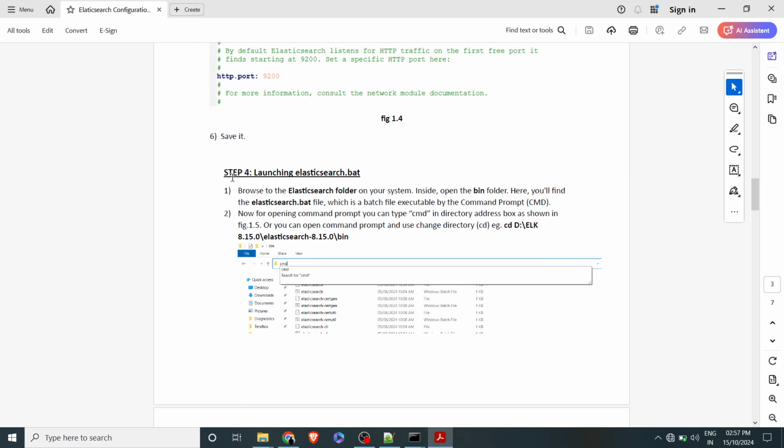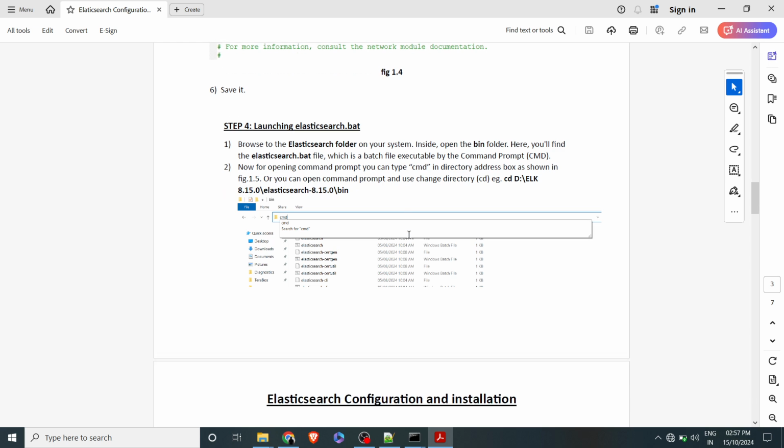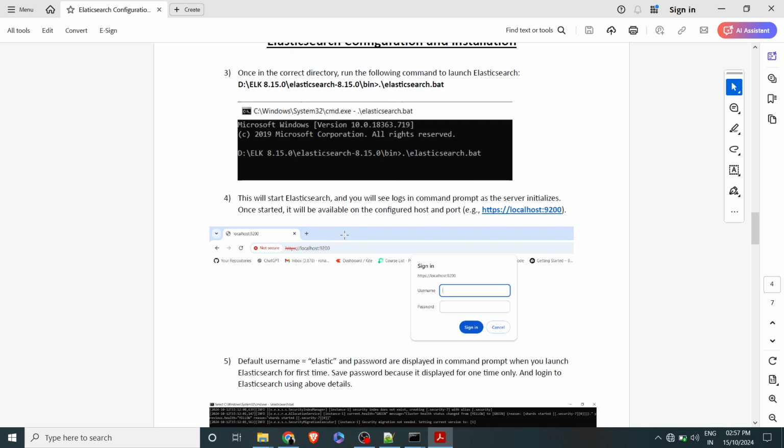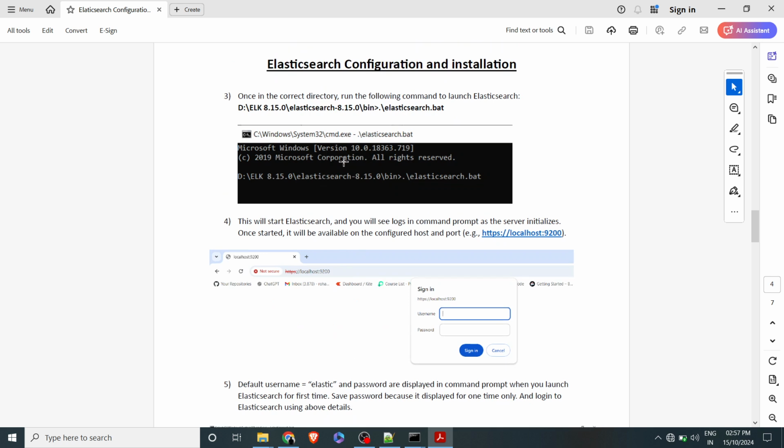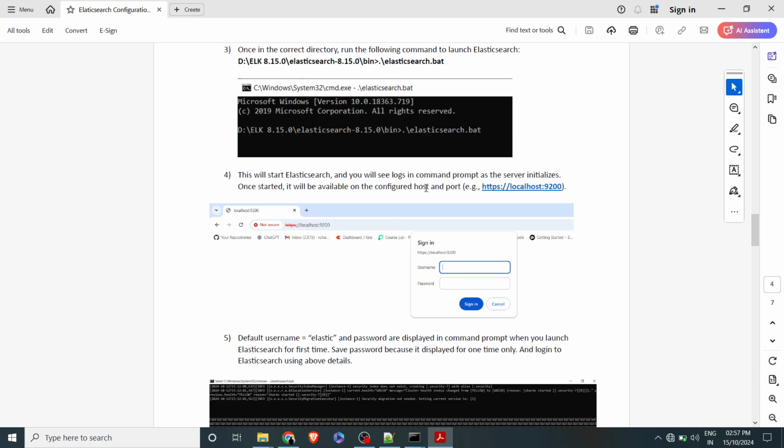After saving, you need to launch Elasticsearch. For launching, we entered cmd in the address path, and after that we launched our cmd. Just run elasticsearch.bat for running Elasticsearch, and by default Elasticsearch runs on https://localhost:9200.